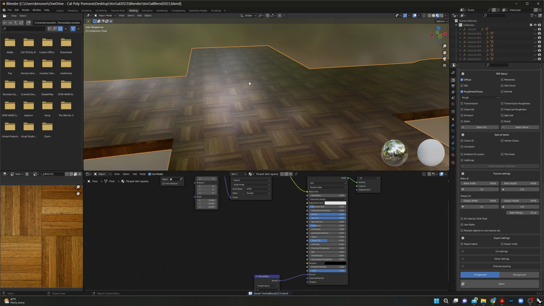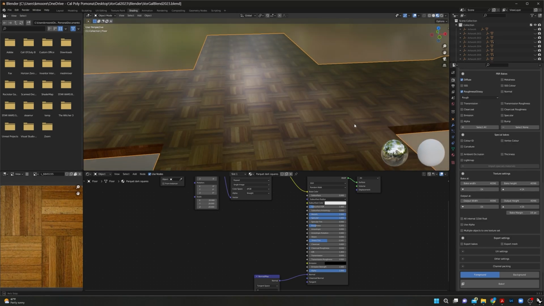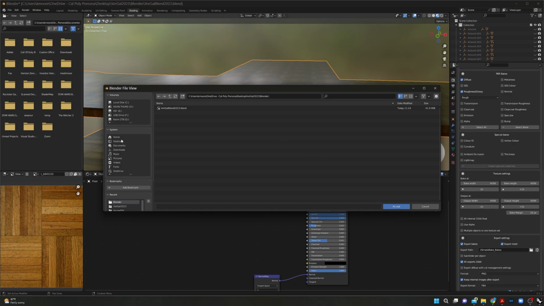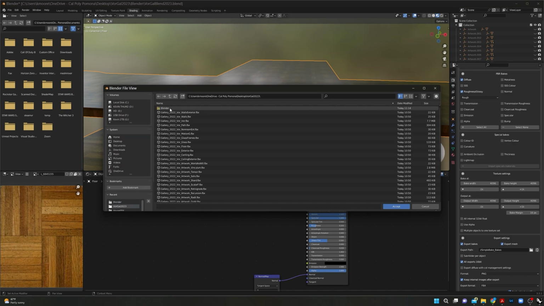So I like to actually export this as a new mesh with the bake on it and then re-import it to a new scene most of the time. So yeah, let's go ahead and do it that way. Fine. Export bakes, export mesh. I'm going to put it into a folder. I'm going to locate that folder in the folder here.